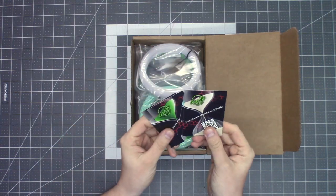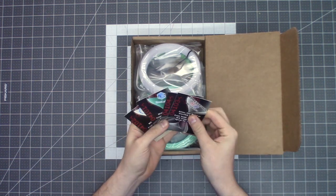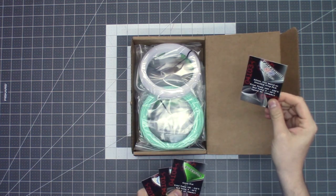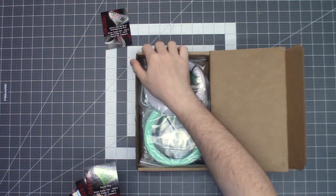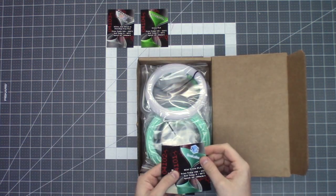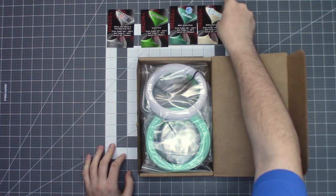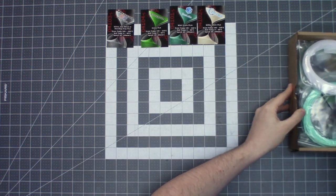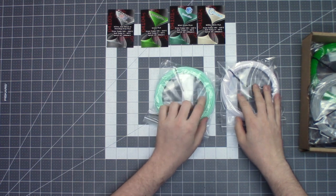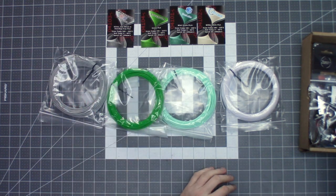Now, we've got some really interesting cards. I really like these cards, actually. These are for the filament samples that exist inside the box. Now, from a filming standpoint, glossy paper, not a huge fan of that, but otherwise, we've got Precision 3D filament, silver, gunmetal, or starship gray PLA, Superfila green PLA, Snow Labs mint green PLA Plus, and Xyltech milky white PLA. Working with Xyltech in the past, that's definitely theirs. This mint green from Snow Labs, I really, really like that. Silver gunmetal, and this green, which I do happen to like as well.